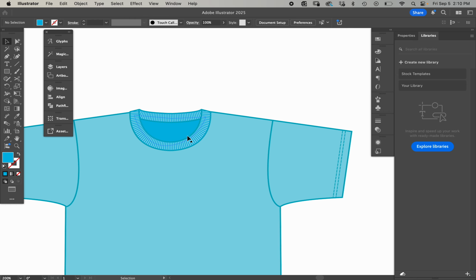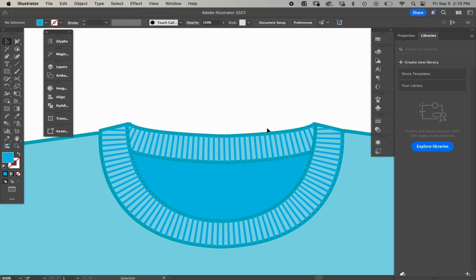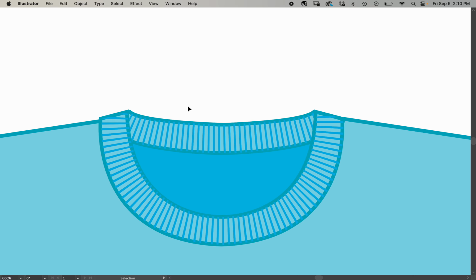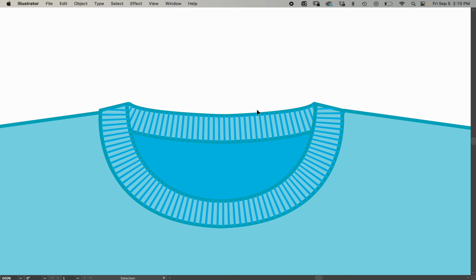Okay, so we're gonna zoom in. I like to get real close. And if you have things that get in the way, if these windows are getting in the way for you, try hitting Tab. It makes all of your windows disappear, but then you can just scoot them back in if you hit Tab again. Try that out, and it's really helpful, especially if you're on a laptop when you have a small screen.